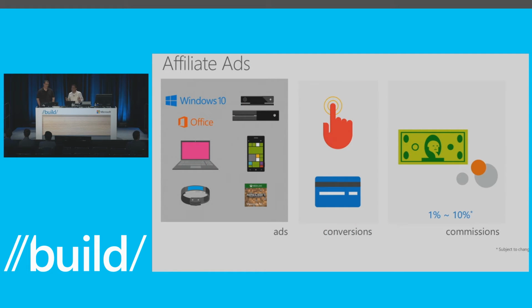Moving on to new revenue stream, Microsoft affiliate ads. We are very excited to announce this. You can start earning revenue when you promote affiliate ads from Microsoft Store, whether it's a game, whether it's an app, or any products that are sold in a store. If you opt into affiliate ads, you will automatically start serving affiliate ads from Microsoft Store when there is no paid ad available. Essentially, you're using affiliate ads as a backup solution for you.